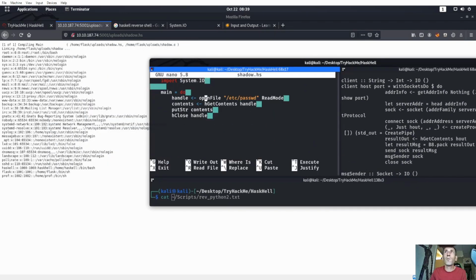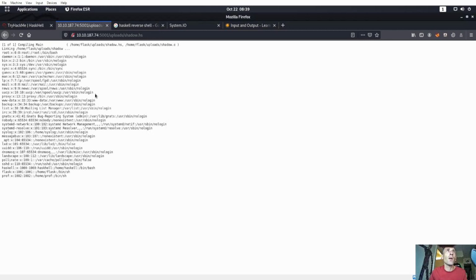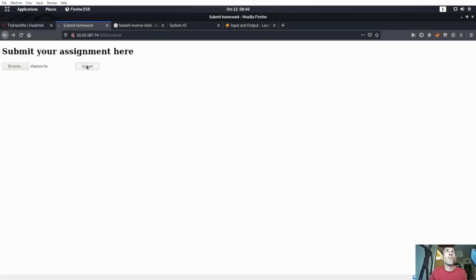That's kind of weird, but whatever. So we're gonna go to /home/flask/.ssh/id_rsa. That should be wherever the RSA keys are, if they have any. Then we'll try the other two from there, just to see what happens.